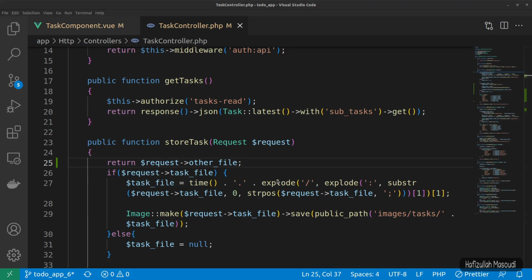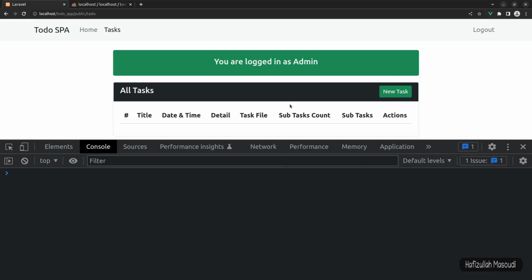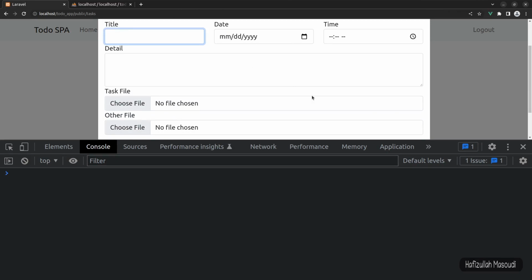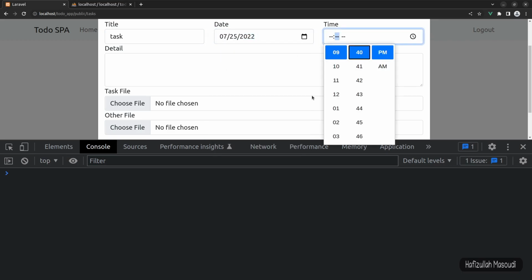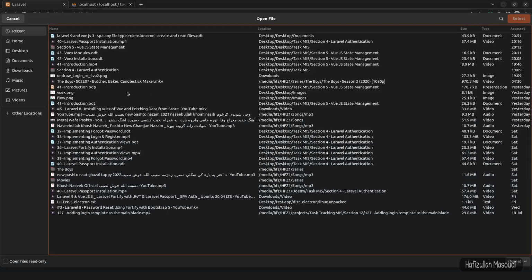Let's get back to the browser, let's refresh, and this time let's assign data. So I will say task, select a date, select a time, some text, and now let's select a file.